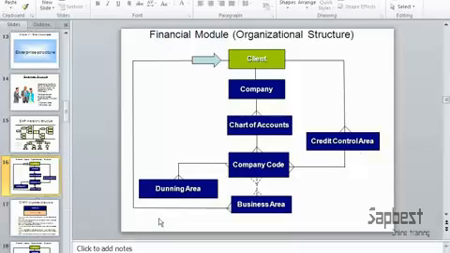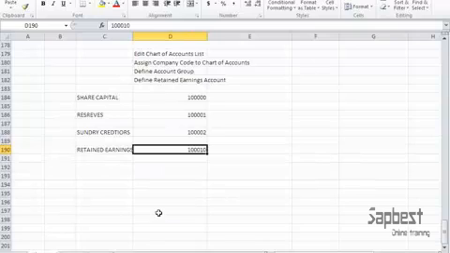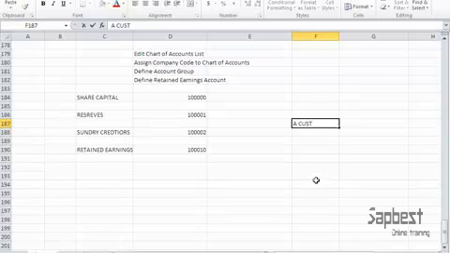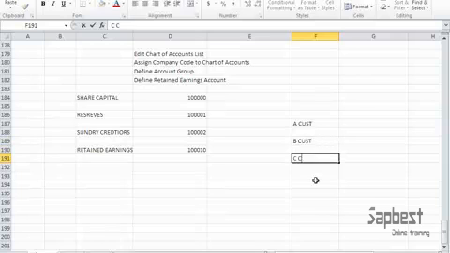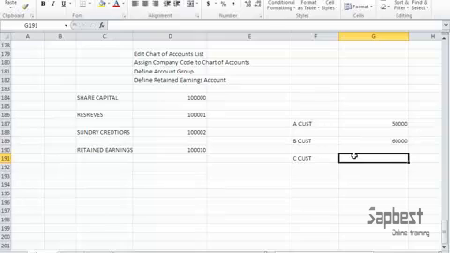So when you say you are defining a credit control area, does that mean that for that particular customer we are limiting it to a particular amount of money? Let's say you said 50,000 USD, then that customer will not be able to get more than 50,000 USD of product on credit. Yes. And after he makes the payment, it starts all over again, and it goes up to another 50,000.